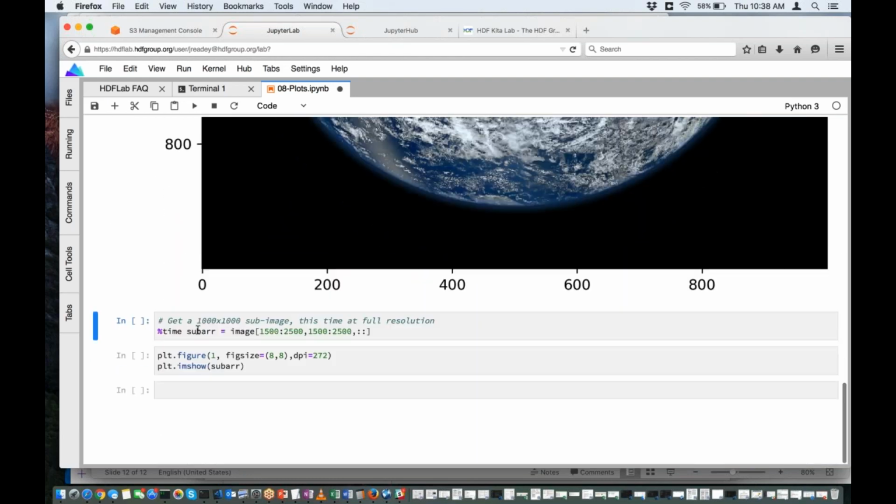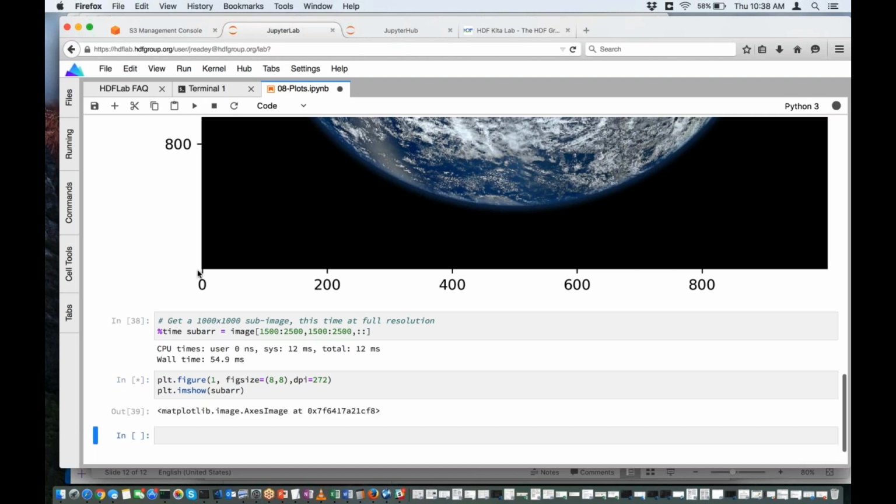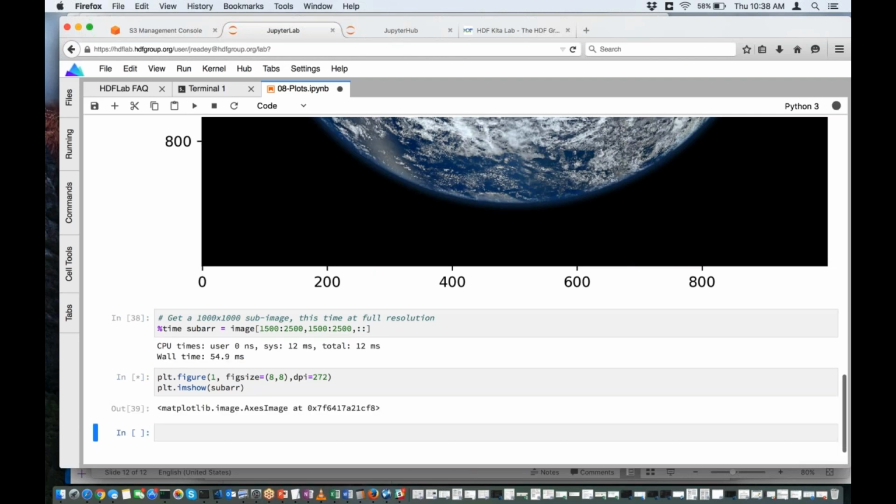And if I want to zoom in on a subregion, here I'm going to say get this portion of the image, but don't subset it, just get the full resolution image. And then that works. That returned in 54 milliseconds.